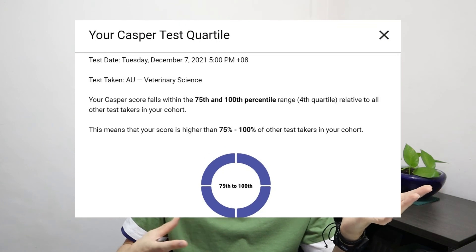After my third semester, I also had to sit for a situational judgment test, which was one of the requirements to get into the University of Melbourne. Here is my grade for that test, called the CASPER test. To achieve this grade, I started studying for it a few months before the test. I've already made a video explaining how I did well on the CASPER test, so do check it out.